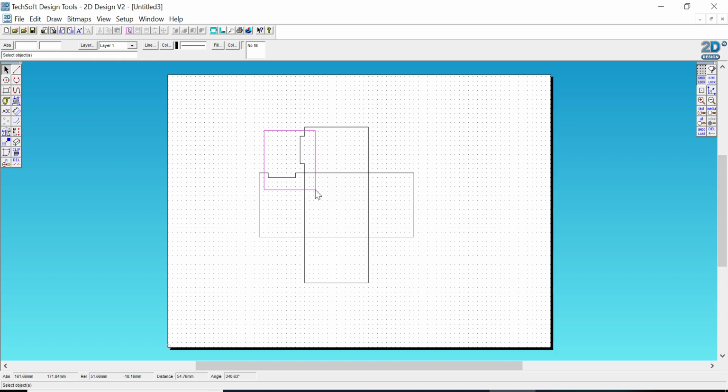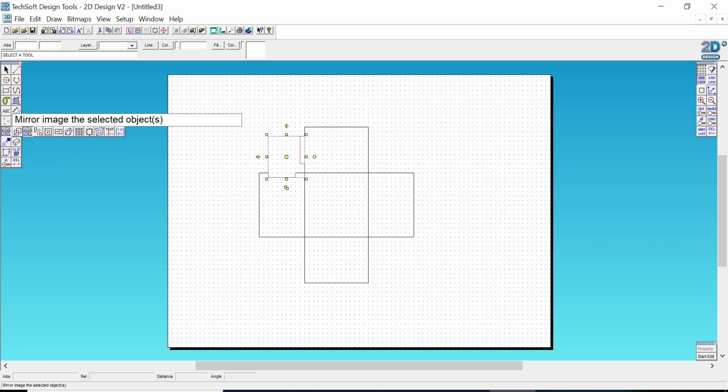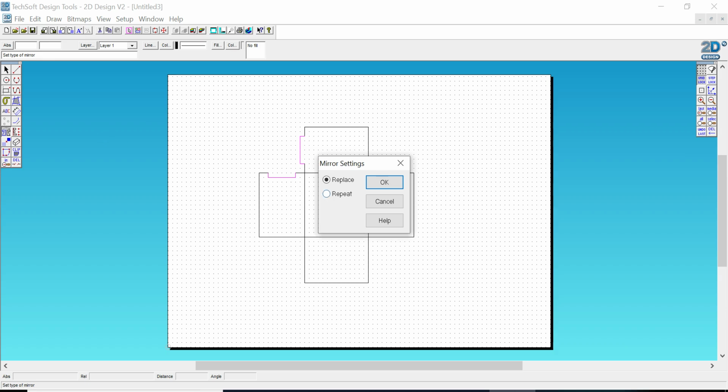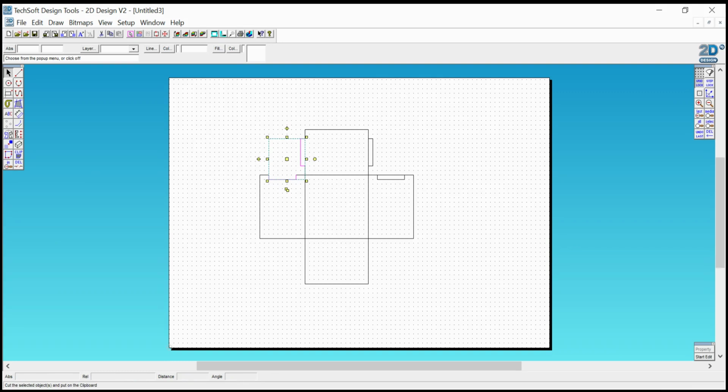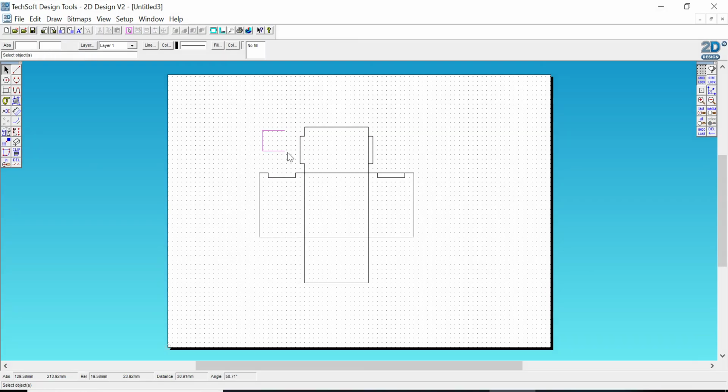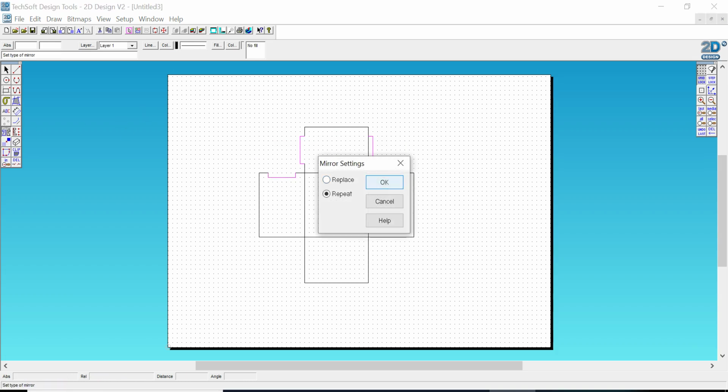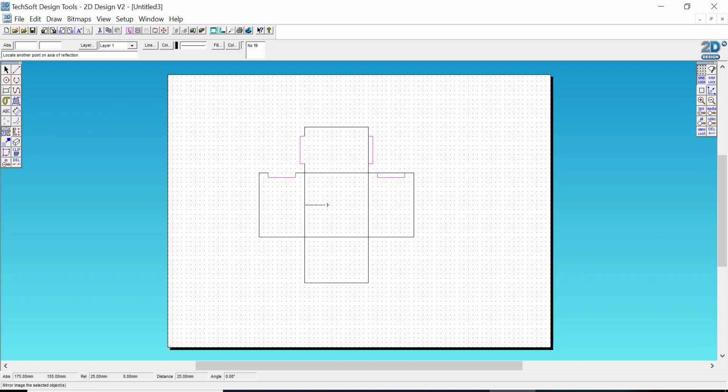So I'm going to lasso the bit I need there, and I'm going to go over here to my transform window. And in my transform window, I'm looking for the button that says mirror. Click on mirror and make sure you click on repeat because we want both sides. Click OK. Now it's asking you for where the middle line is for your mirror. So just show it a line in the center, and that's now mirrored both sides. Okay, now I'll try and mirror it again. So I'm going to lasso all the bits I want to mirror, and I'm going to go back to my mirror button, make sure it's on repeat still. And now I'm going to show it the line by there. And that's drawn out all my little joints.